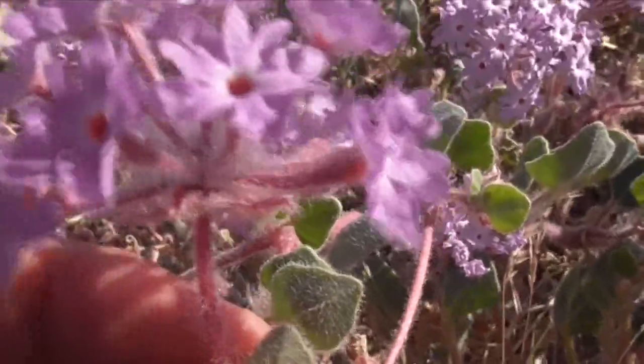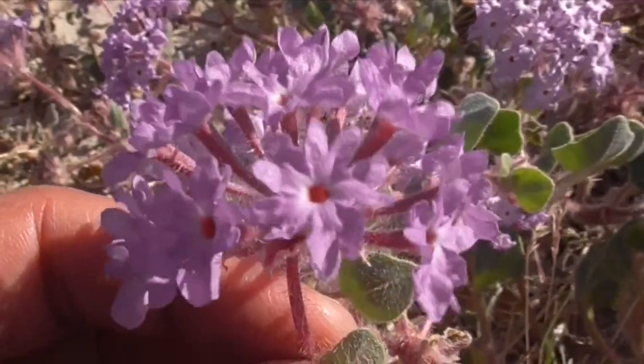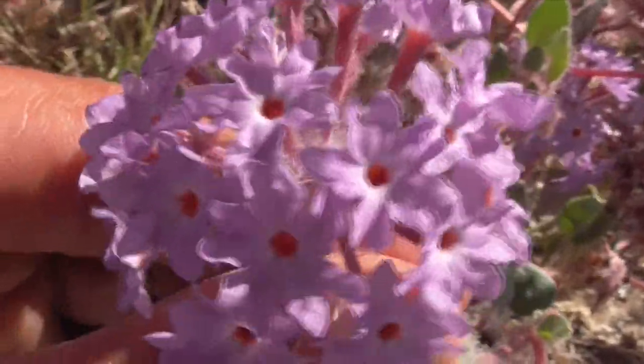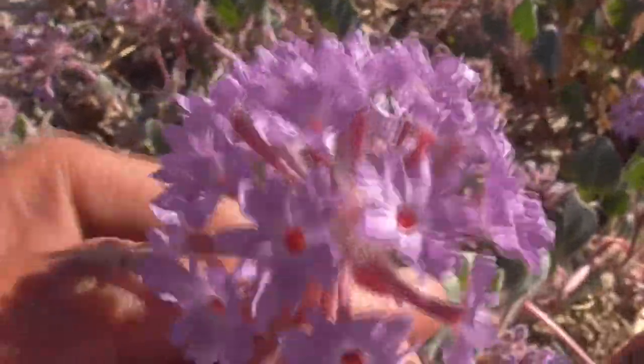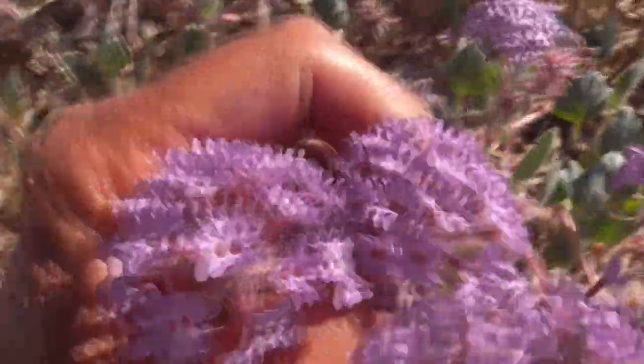There are five petals — one, two, three, four, five — very wavy. We have these little white centers with the stamen and the anthers hidden inside there. They don't extrude or come out past the flower heads; they kind of stick in there to make the pollinators work for that beautiful nectar.